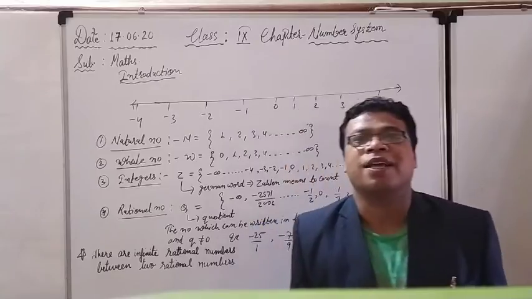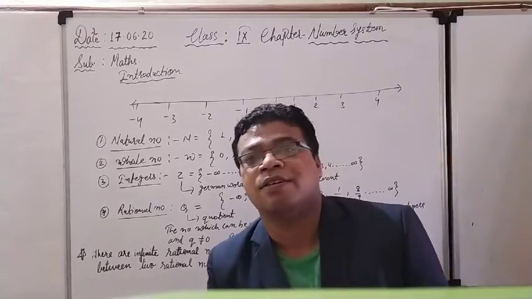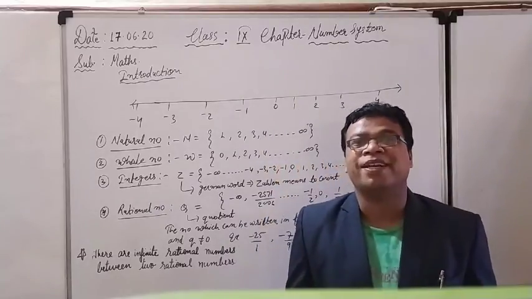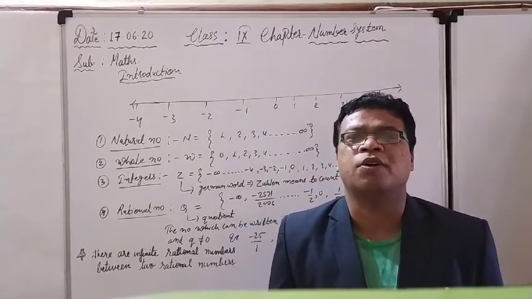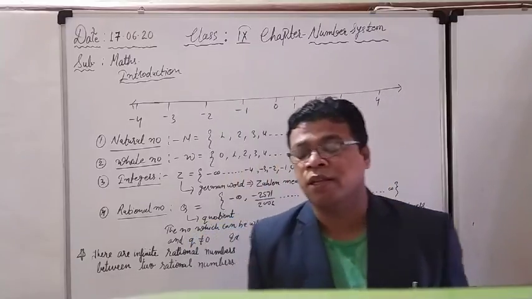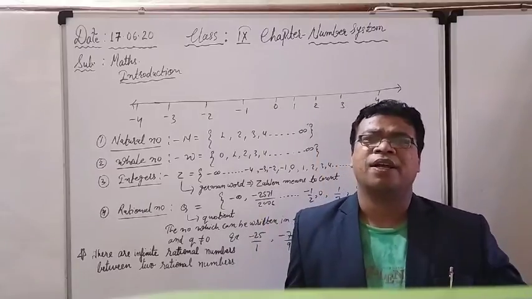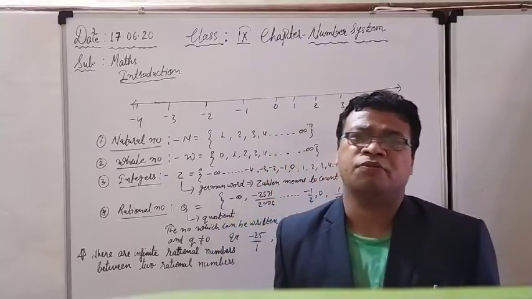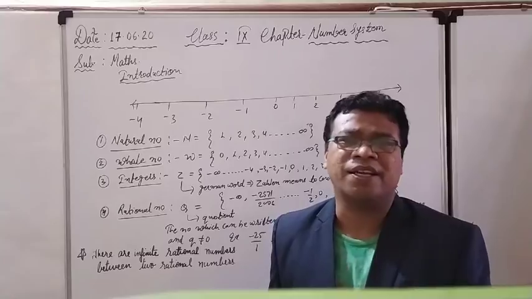This is for class 9 and we are going to start your chapter number one, that is the number system. Okay. So see here, till 8th class we have studied so many kinds of numbers like natural number, whole number. So again we have to recall all kinds of numbers, so that we will come to know what kind of numbers there are. After that, in this particular chapter we have to study the rational number, the irrational number, and the combination of both, which is known as the real number.